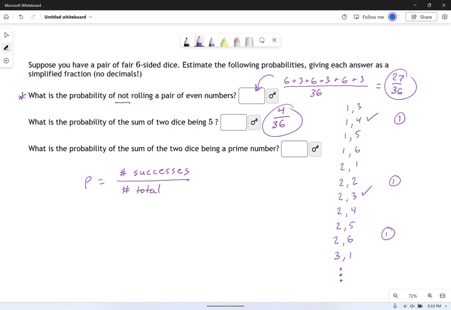And then the last one, what's the probability of the sum of 2 dice being a prime number? Again, this is going to take a little bit. You're probably going to have to make a table like this, unless you just happen to be a dice genius. You'll go through it and sum them up and say, is this a prime number? Is this a prime number? See, 1 plus 3, not a prime number. 1 plus 4 is, though. 1 plus 2 is also, so we got one right there. 2 plus 1 works. 2 plus 3, right? So you count up the number of ways to succeed at this, divided by the total number of combos possible, that's 36, and you'll have your probability.